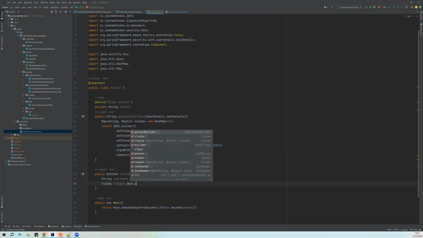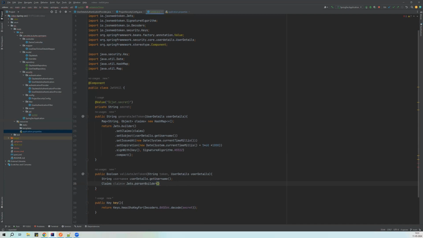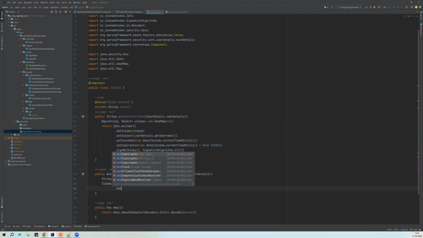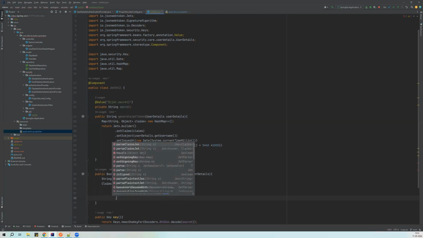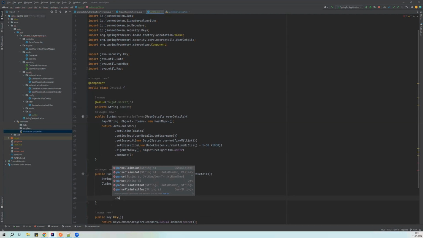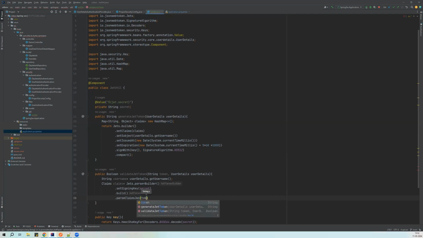Jwts dot parserBuilder this time instead of builder, dot setSigningKey as the secret that we have, and dot build, then dot parseClaimsJws, and then we have to provide the token which we are getting, dot getBody. This is the one that we need.